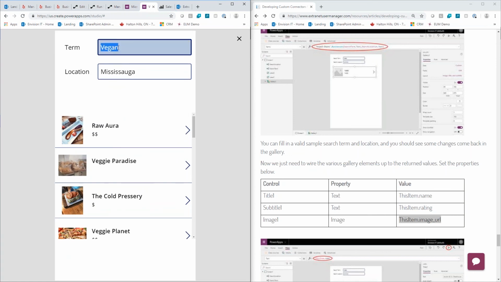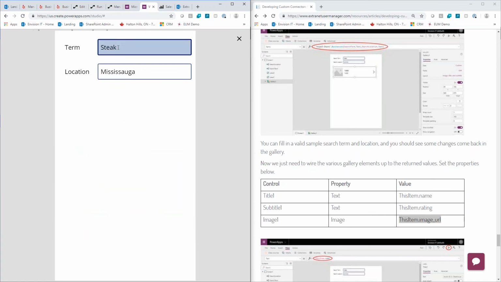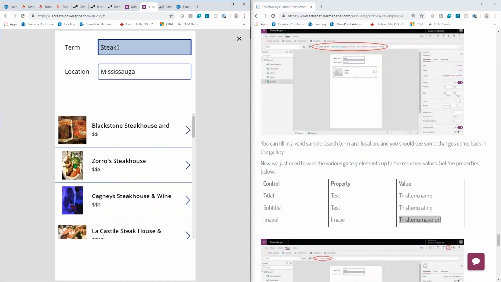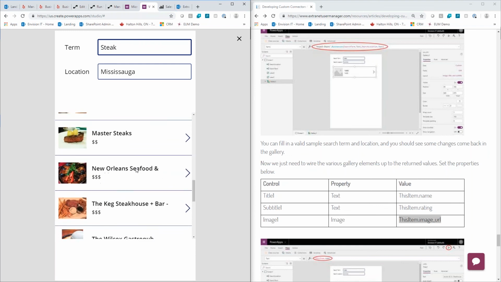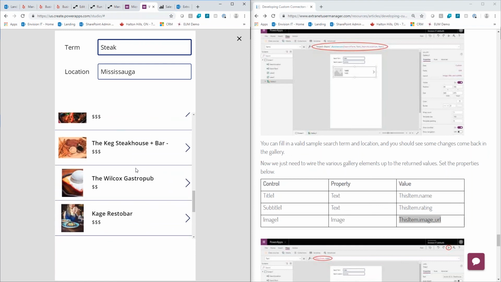So let's switch that back to our steak option. And you can see live as I'm typing there, it's pulling up the results and modifying from there. I can scroll through and see all the steakhouses coming back, how many dollar signs they have on them. Now, we don't have time today, but the idea is that when you click on this arrow to view the item details, we would want to call that other API endpoint to give us all the reviews to say, well, how is the Keg in Mississauga? Is it good? Has it got good reviews?